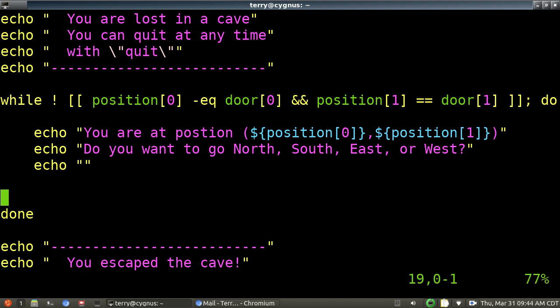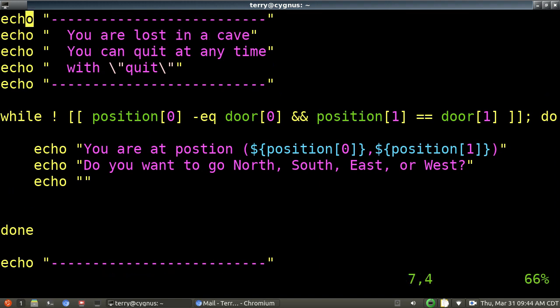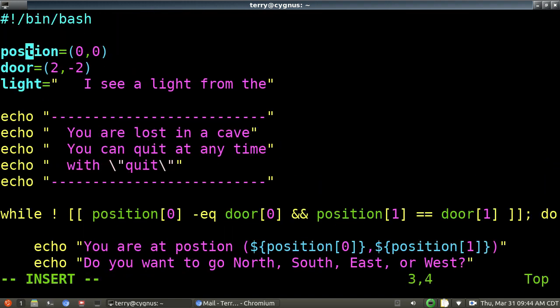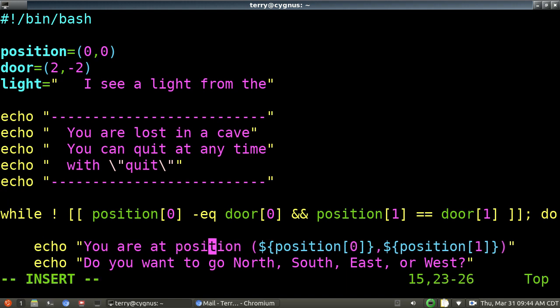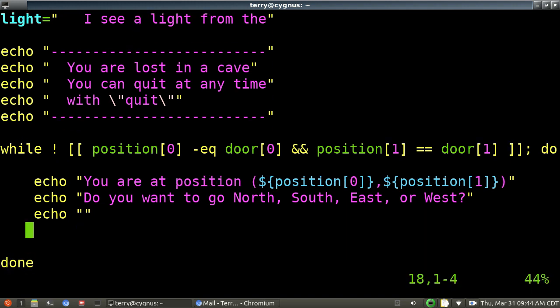Are you intentionally spelling position differently for the variable you set in the beginning? Wasn't it position? Oh, sorry. And then also on the first echo under the while loop, just for echoing it. Yeah, I know. I suck at spelling. Okay, good. Let's see if it works. Probably there's other errors that we'll find when I try to run it.